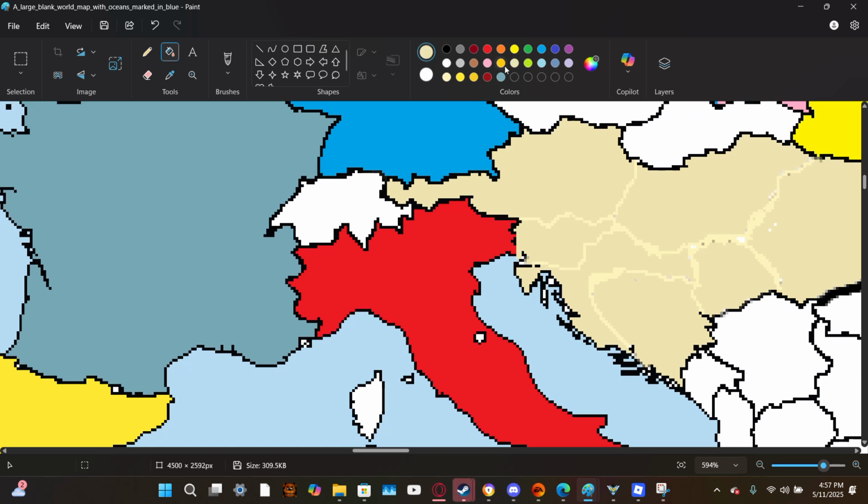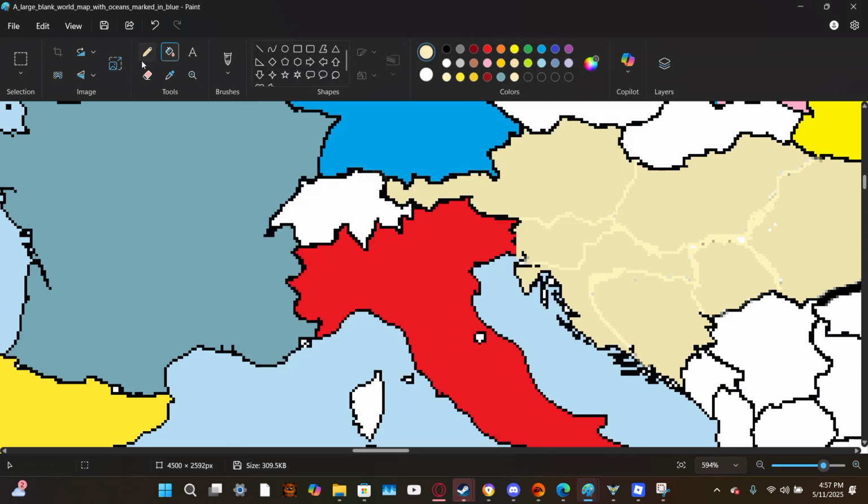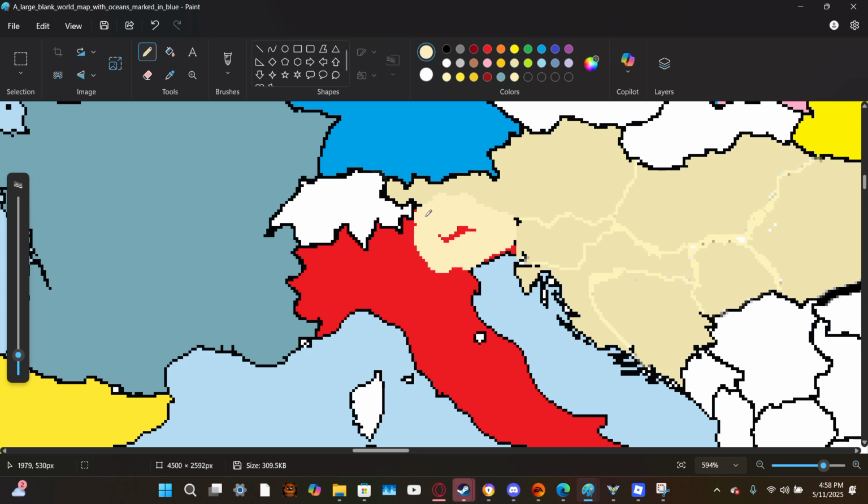But little did Italy know, Austria and Hungary suspected this, so yeah, they already had a force on the border, which the Italian force couldn't break through. So yeah, they kind of get run through.